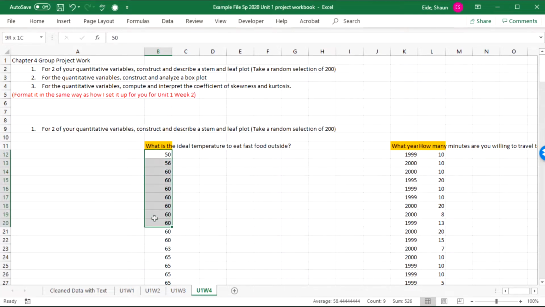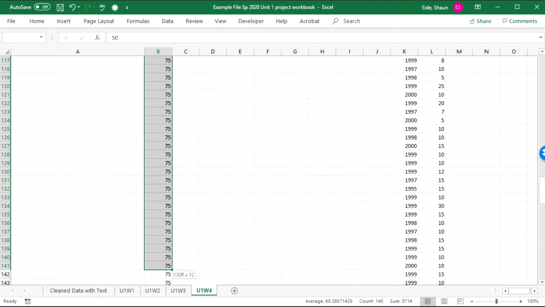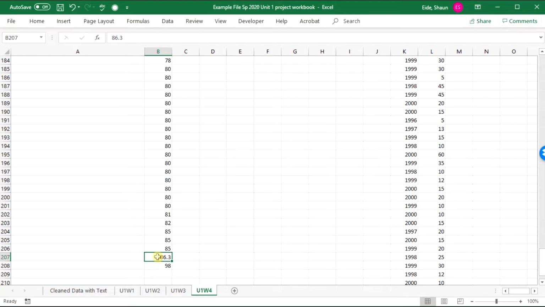In order to do this, a stem and leaf plot, what it is you've got a stem and you've got leaves after that stem. So the stem consists of all of the tens places. The leaves consist of all of the ones places. Okay, so I'm going to do 5, 6, 7, 8, and 9. So this represents 50, 60, 70, 80, 90. And this right here is the easiest way to make a stem and leaf plot. There's one thing that, you see this right here, 86.3. This is the one thing that messes everything up, but we're not going to worry about that.